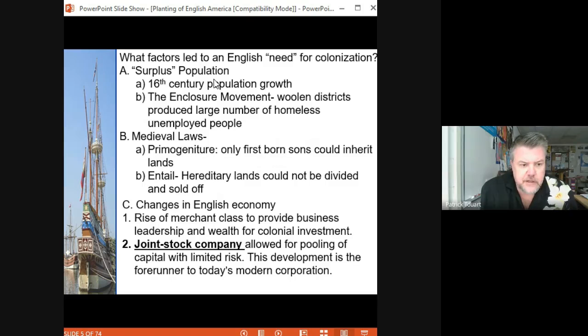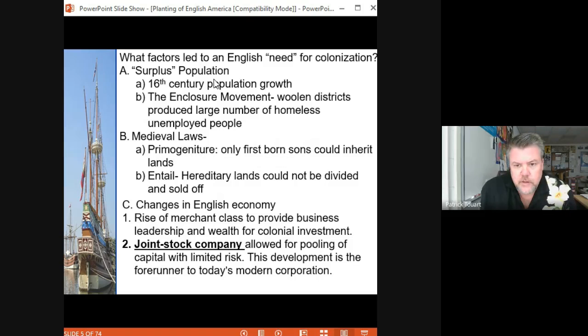First of all, is a sense. Now, it's not necessarily legitimate. I think your text points out that there were more people in London today than there were in the entire country of England then. So it wasn't truly overcrowded, but it sure felt that way. It felt like there were people everywhere, particularly because of a movement that was occurring and had been occurring for the last half century called the enclosure movement.